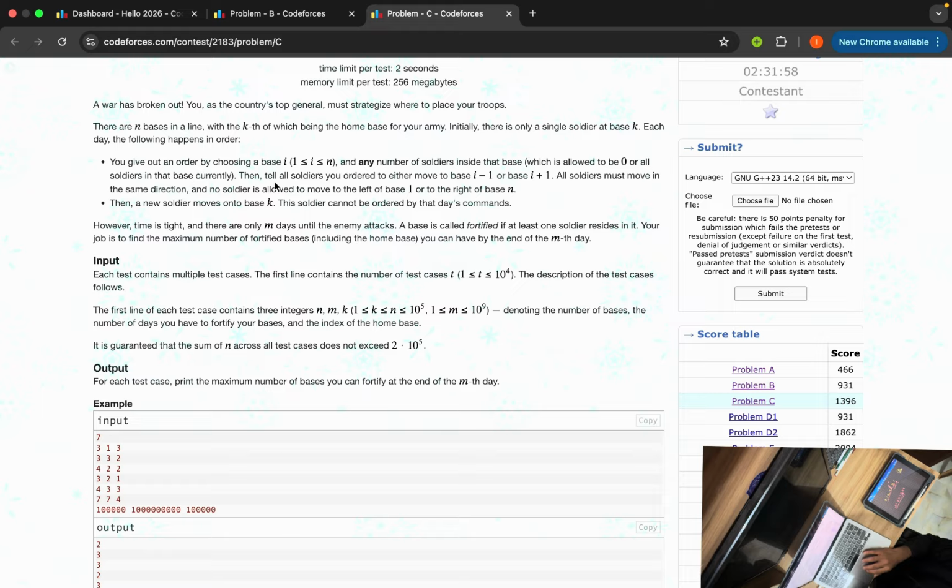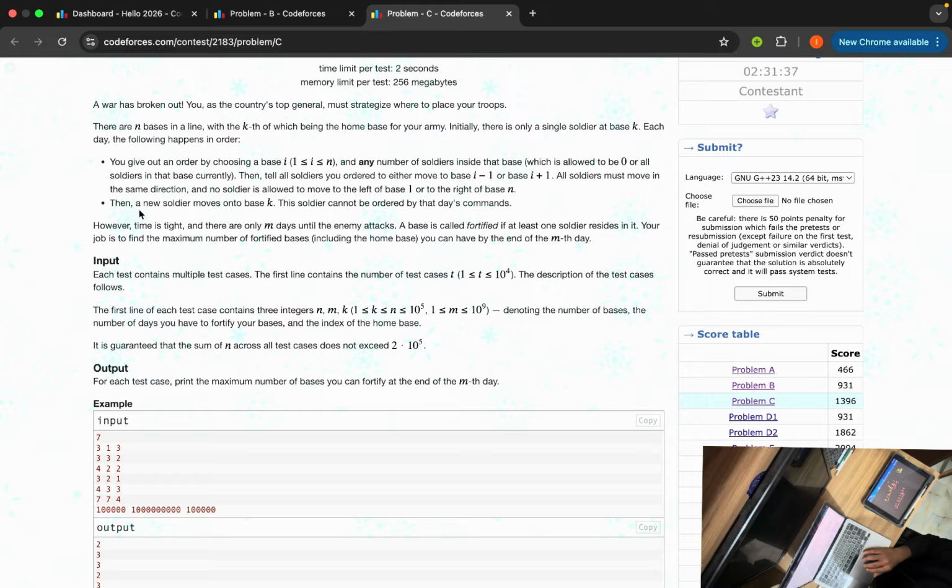Then tell all soldiers your order to either move to base i minus 1 or base i plus 1. All soldiers must move in the same direction and no soldier is allowed to move to the left of base 1 or the right of base n.